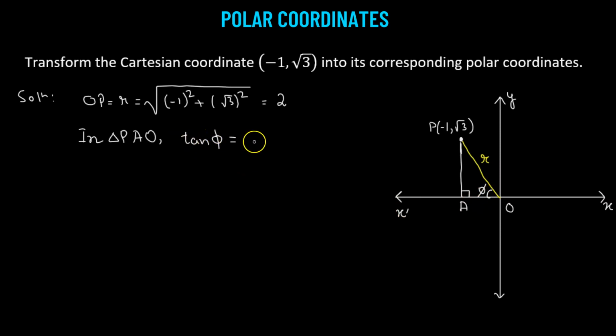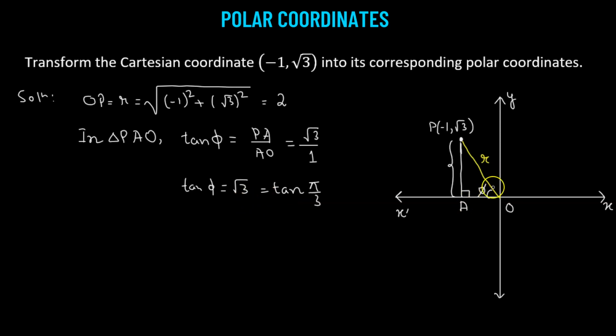We'll first find the tangent of that particular angle phi. The tangent of phi is defined as the y coordinate, which is PA, divided by the x coordinate, that's AO. Now PA, we're only going to consider the magnitude, so PA, which is the height, is √3, and AO has the value 1. Well, it's -1, but we're considering the magnitude. So tangent of phi comes out to be equal to √3, and we know that's true whenever we have tangent of pi over 3 radians. That means for tangent of 60 degrees we have √3.